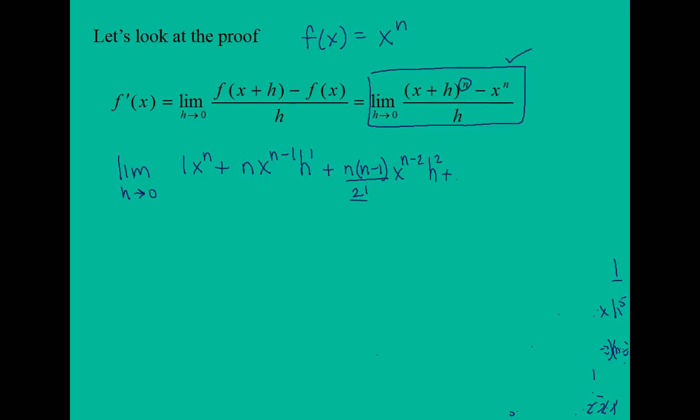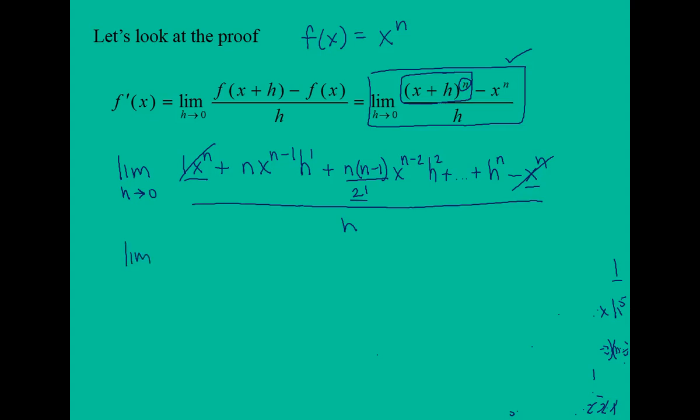Now the last term would simply be our h to the n power. That would finish this x plus h raised to the n power. But then we have minus x to the n, and then we're dividing that by h. Now if we try direct substitution, you can see we have x to the n. All of these have h's in them, and then minus x to the n, we would get 0 over 0. So we can see these cancel each other. All the other terms have an h in it.